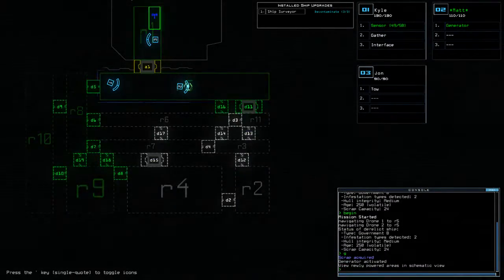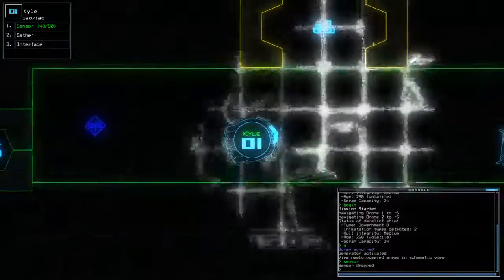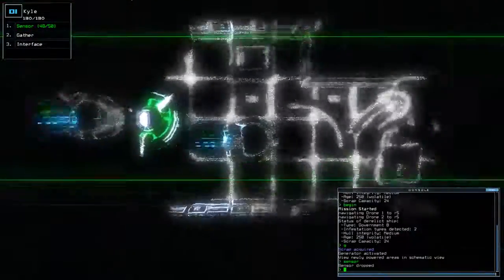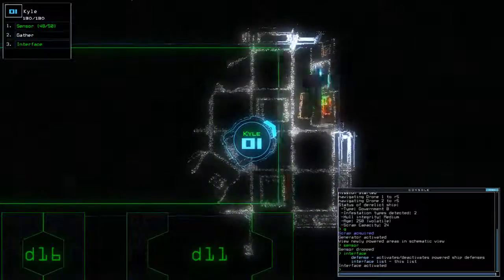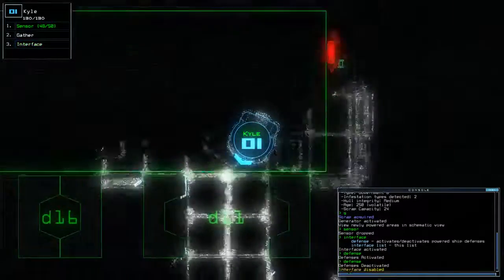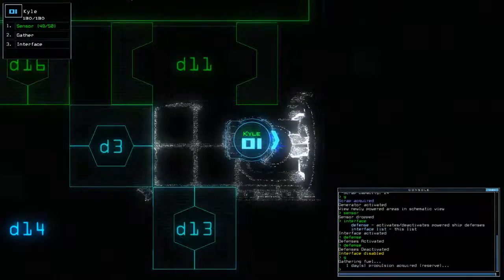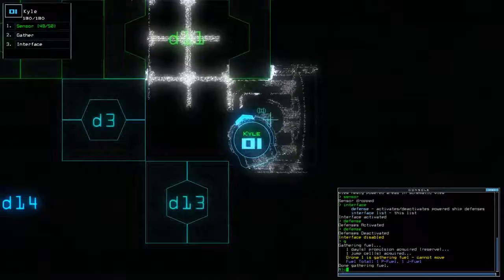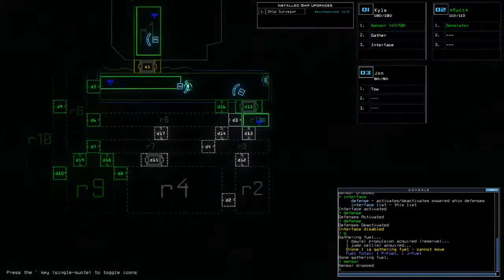And D11 is the way we're going to go, clearly. So we have powered defences, but nothing is active at the moment. I hear a swarm. I'm not sure which room it's in.